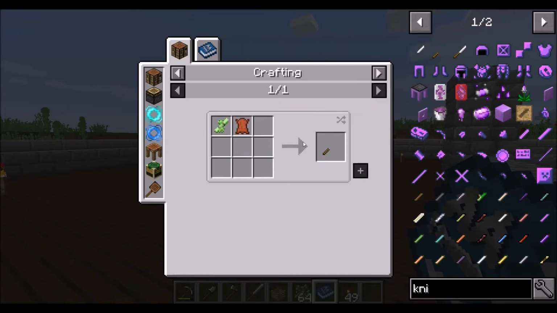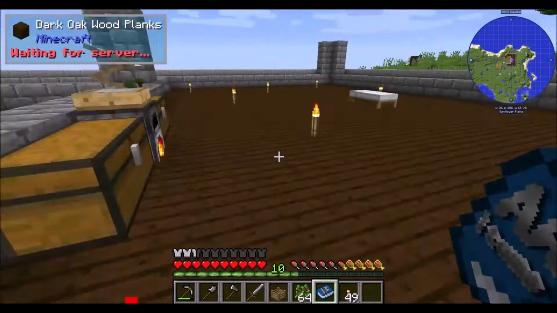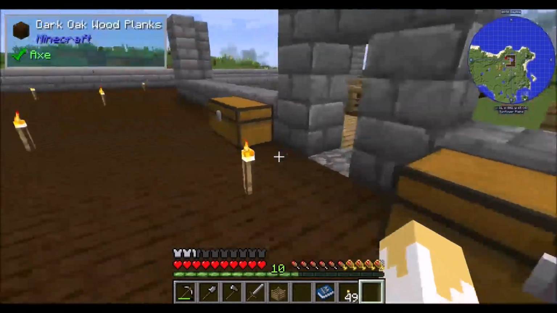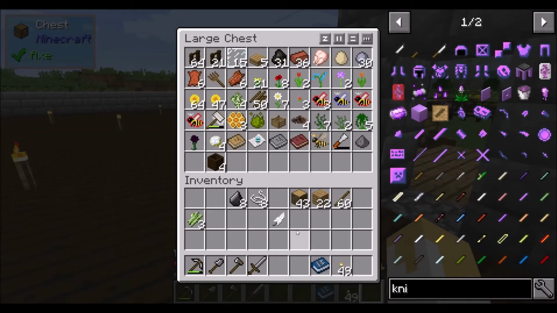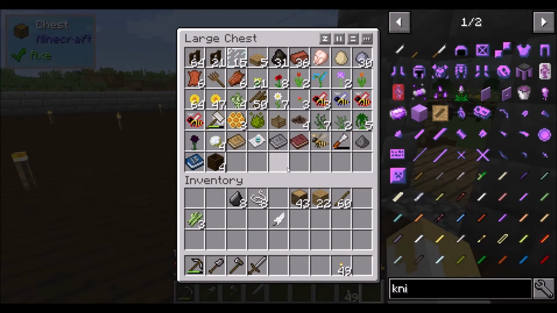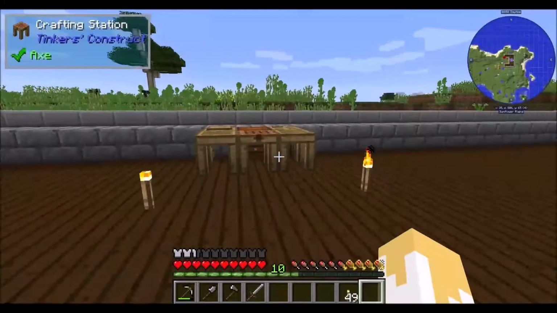Okay, this is taking me kind of down a rabbit hole. Leather and stick. And I can't use saplings anyway, so that's not exactly what I was thinking it was. So we'll put that away for now. Don't make that. I was hoping it was the Actually Additions one, but... Okay, well, back to Tinkers.